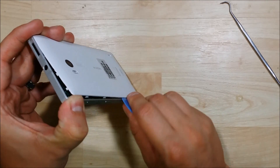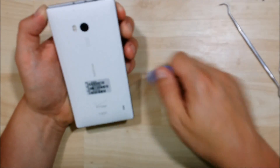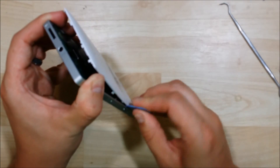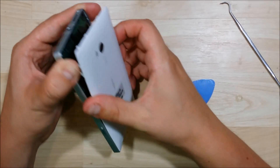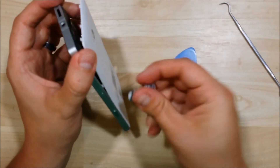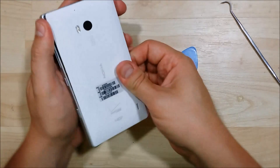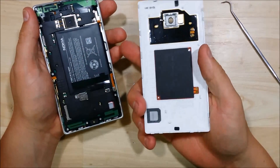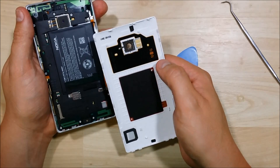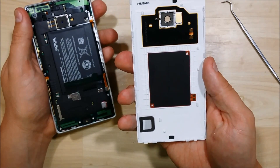Starting at the top and working my way down towards the bottom. Once we get done, we'll start on the other side and work our way down. You want to make sure you get all of them all the way down to the bottom. It can be a little tricky on the ones at the very bottom — this one doesn't want to unsnap very well. Use a thinner pry tool to get a little better separation down there. There we go — go ahead and remove it. You can see it's got the wireless charging area. You can replace the camera glass back here as well — just heat it up a little bit and pop that out. Nothing too crazy or spectacular on the back of the device.